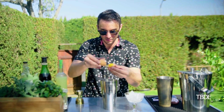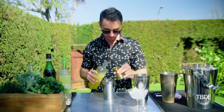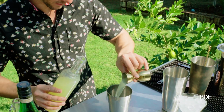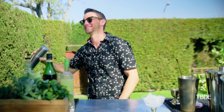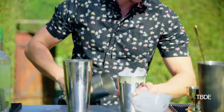Fernet Branca is like, people love it or they hate it. And you don't hear anything in between, right? So my goal with this cocktail is to make something that people who have never had Fernet Branca before, or who have had it and hate it, are still going to like within this cocktail structure, without sacrificing the integrity of the spirit. But I also want to work in the Mediterranean flavors.